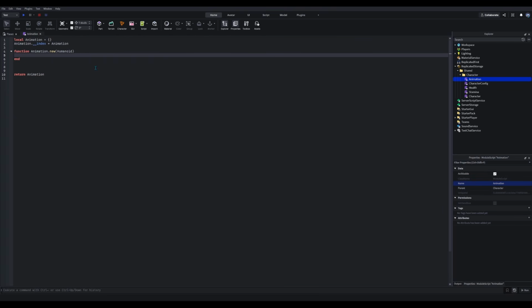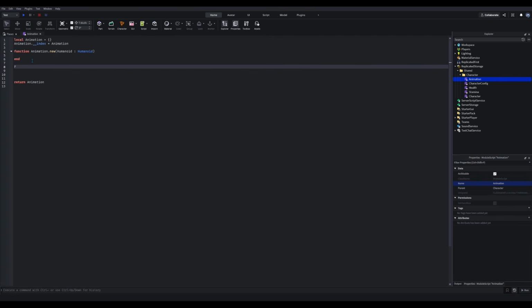I'll explain all of this, not soon. And here's a tip: if you do colon, you can actually state what it is. So for example, now in this function, the IntelliSense knows it's a humanoid, so it will give us the properties of a humanoid, which is quite useful.